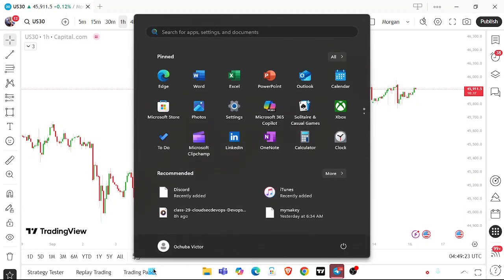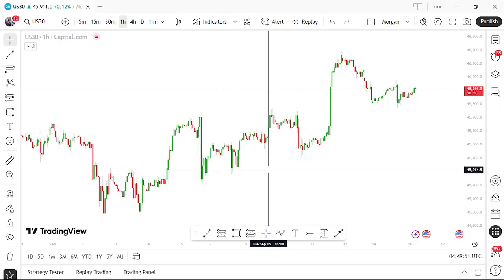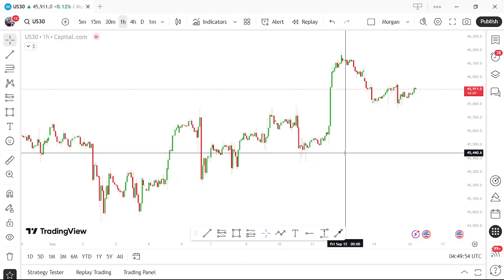So today I'm just gonna talk about ICC. I'm gonna break it down again, very simple, because a lot of people are still kind of complicating the whole thing. And also, I'm going to break down a trade that I think is a potentially very good trade for the week that I'm looking at. Maybe it won't happen this week, maybe next week, but potentially it's a good trade. So I'm going to be using US 30 for this.